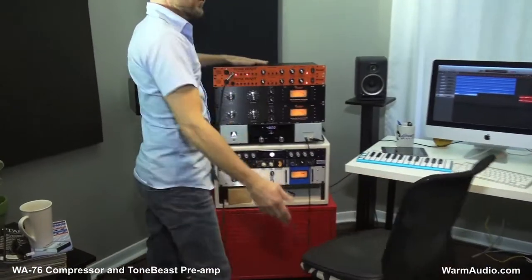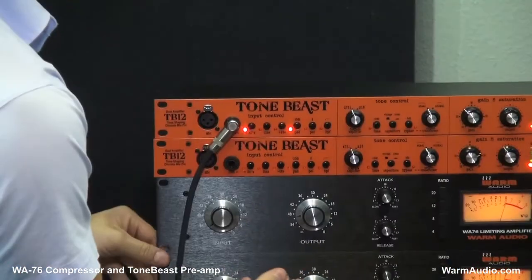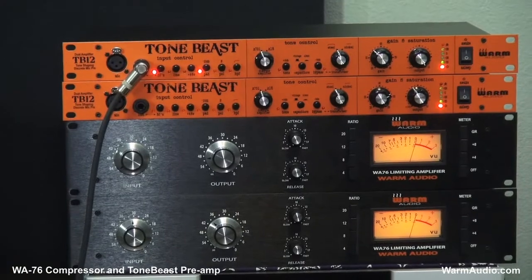Back. And you know what I've done here? I've taken my Asher LK1. Ta-da! Love this guitar. And Danny has been so kind as to turn on the Tone Beast preamp, right? Yeah, I've got him running through the Tone Beast into the WA-76, and then straight to the machine. Right? Yeah, it's DI guitar.